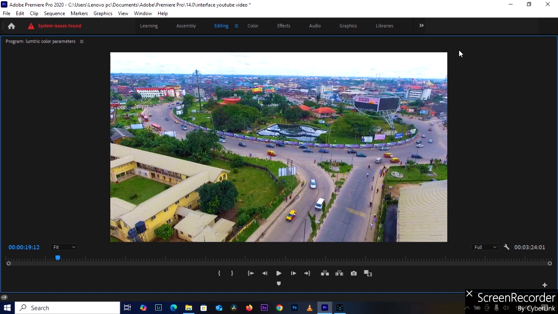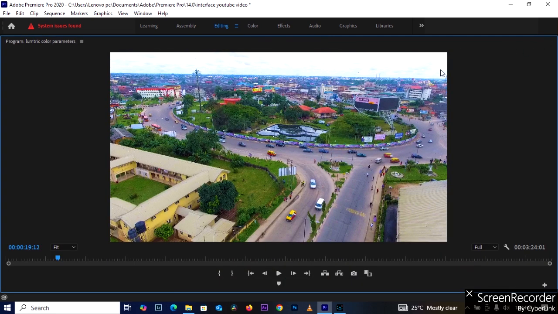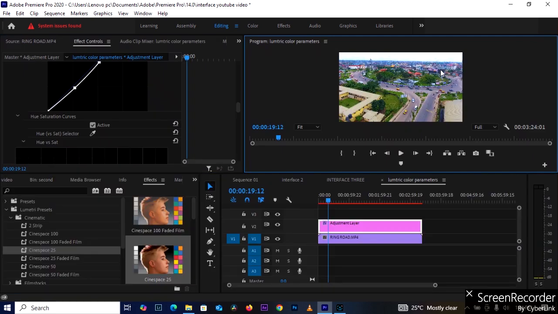Maybe the green is a dark green and you want it to be a light green. That's why you make use of luminance. That is luminance for you. Then the saturation has to do with increasing the warmness of the video. But I'll make us understand more on that subsequently. So you can just use the hue saturation curve.